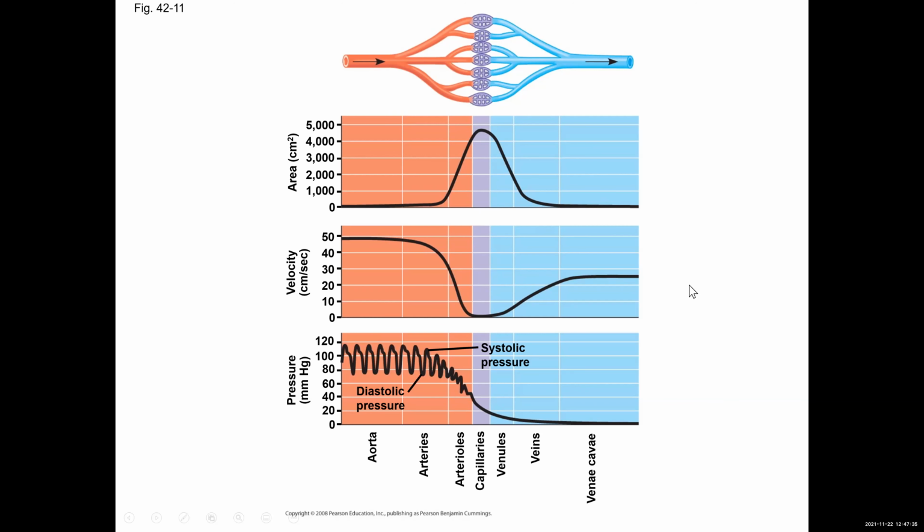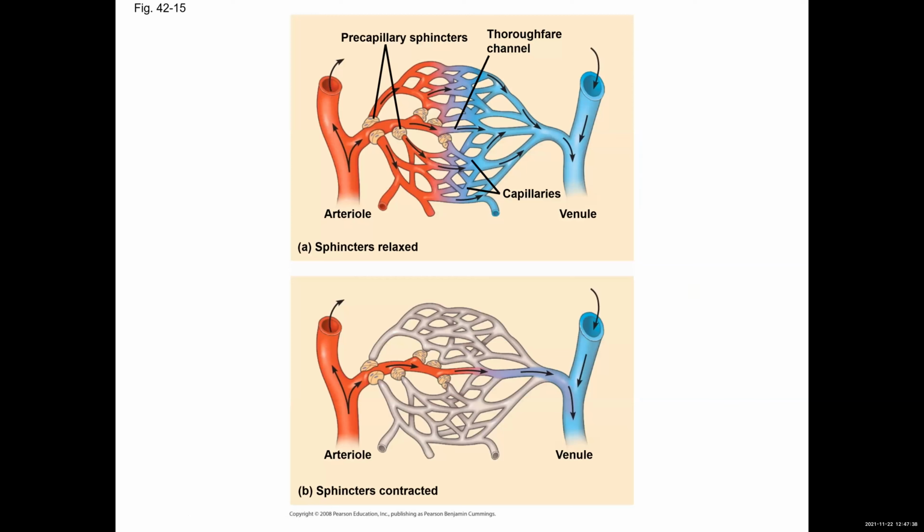So let's look at what happens in the capillaries. One thing about the capillaries is that they have these little upstream sphincters. Remember, a sphincter is like a little drawstring, a muscle that goes around the opening, and when it constricts, it stops the flow, just like in our digestive tract. So we can divert blood flow into or out of capillaries. When we talk about thermoregulation, diverting blood flow away from your body surface if it's cold outside so the blood doesn't get cooled, this is how we do it. We simply redirect the blood flow to other places.